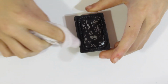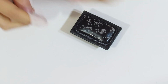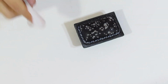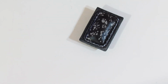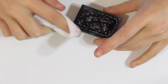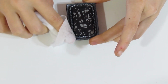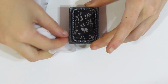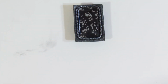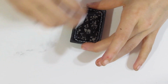So I've got a wet wipe here. I'm just going to wipe over the surface. And you might need to do this a few times. You might need to go back after letting it dry some more and wipe again. That looks much better. I think it gives it a more grungy look, and it just highlights the texture as well. Okay, and I'm really just going to make sure that I get a lot of that paint off. Okay, and now I'm going to let that dry for a bit longer, just because the paint has been wet now because of the wet wipe, so it needs some more time to dry.